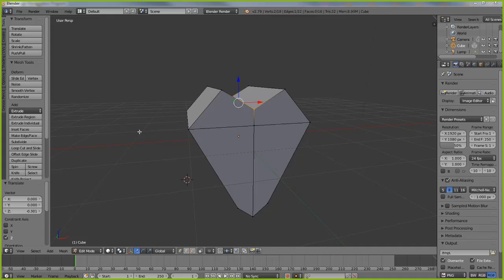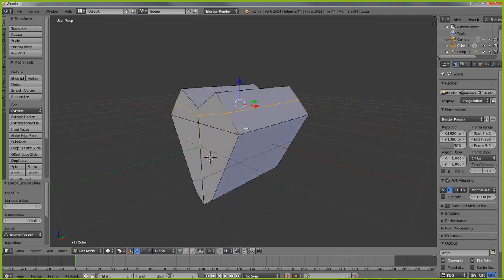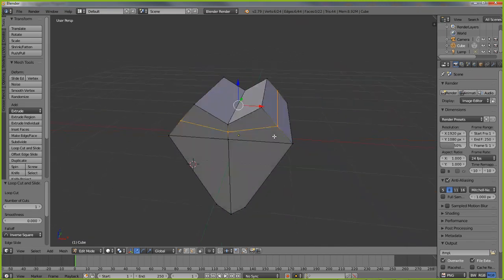So clear that, loop cut and slide, left click, and then just right click to set it automatically in the center. But what we want to do now is shape this top section a little bit.